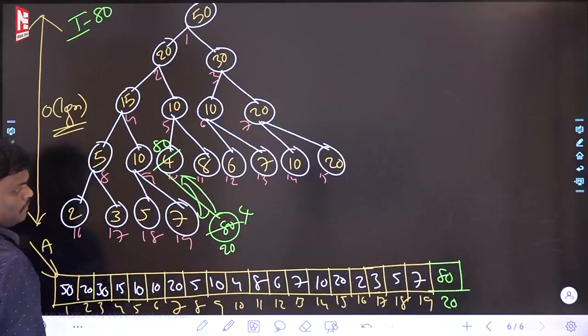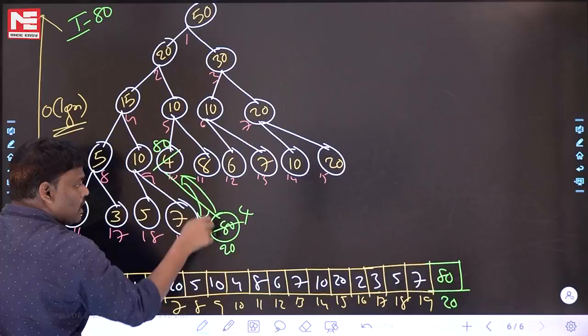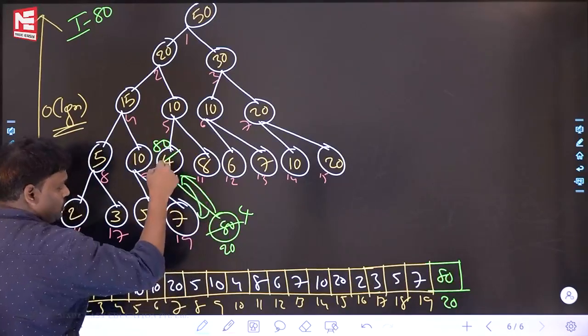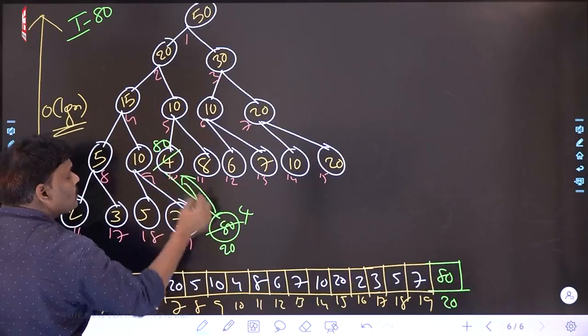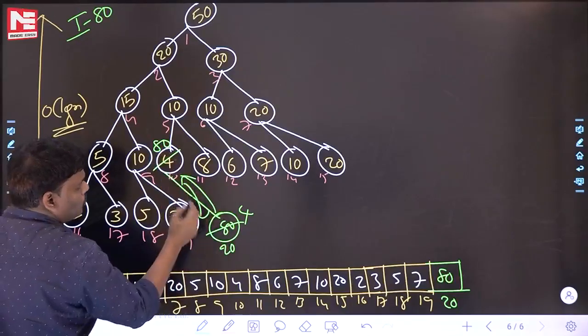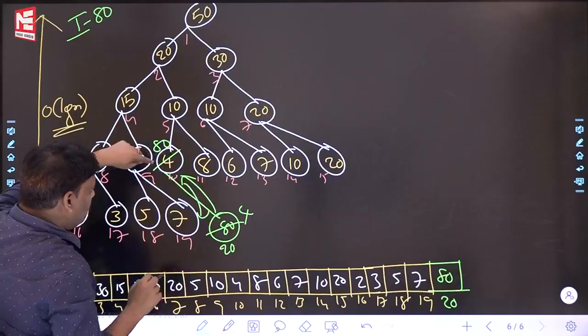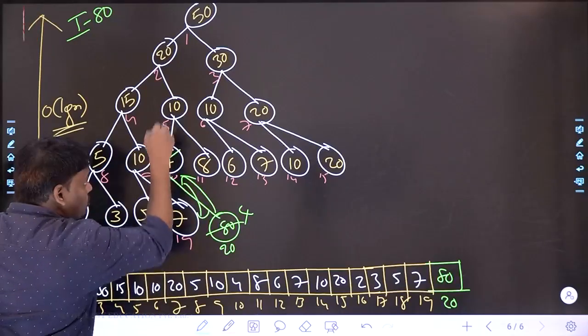So what is the answer? 80 is here, 4 here. See this one, after insertion is over, he will ask his parent, am I okay or not? Because he is the new person, he has to ask. If it is okay, he will say okay. If it is not okay, he will say not okay. Not okay means swap. Because he is the bigger one, that is the reason he came. Again, I think he disturbed this one.